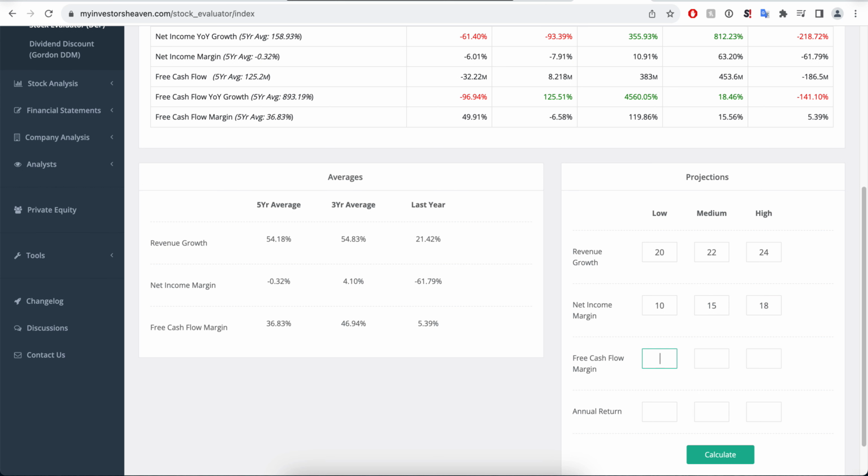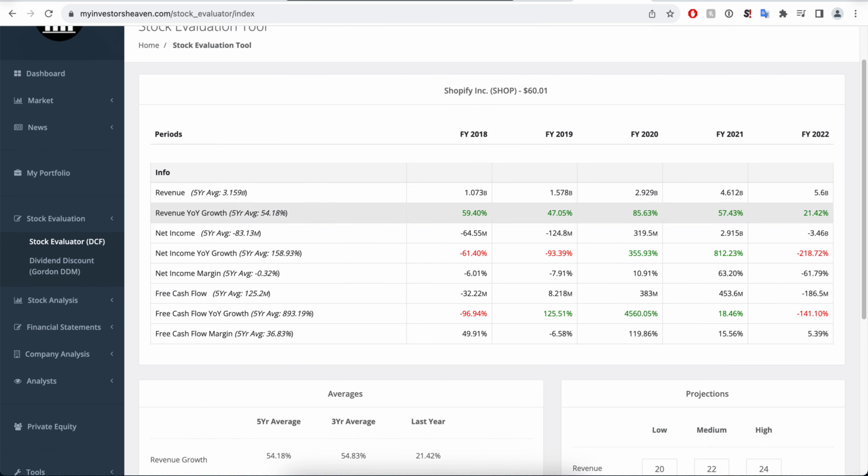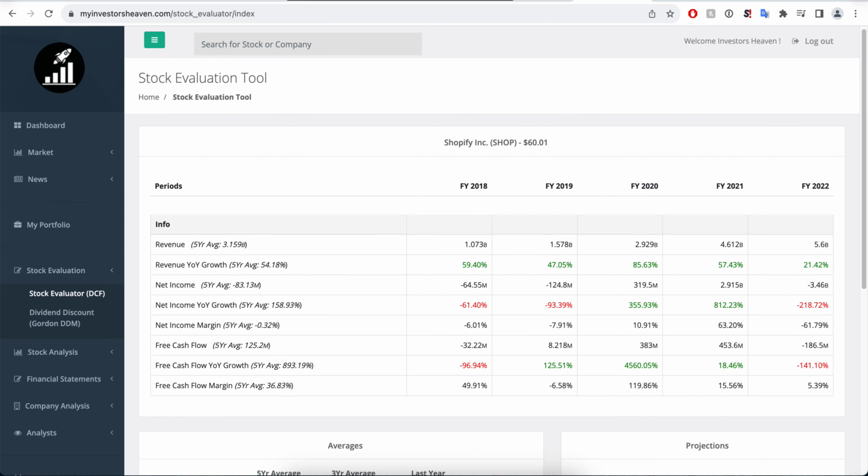And because of that difference, I'm going to be using 100% for the free cash flow margin, basically converting all the net income to free cash flow is what I'm saying here. And I'm trying this because there's a lot of variation already here, so I want to have this sort of steady. And an annual return of 13%. Obviously, all our users of the tool, all our Patreons, have access to the tool and can try all their numbers here just to see what they get.